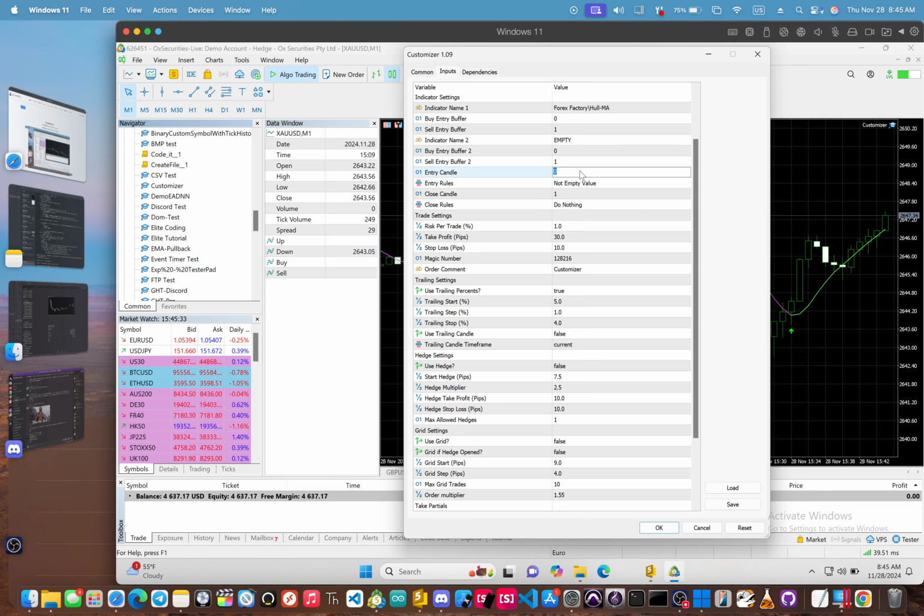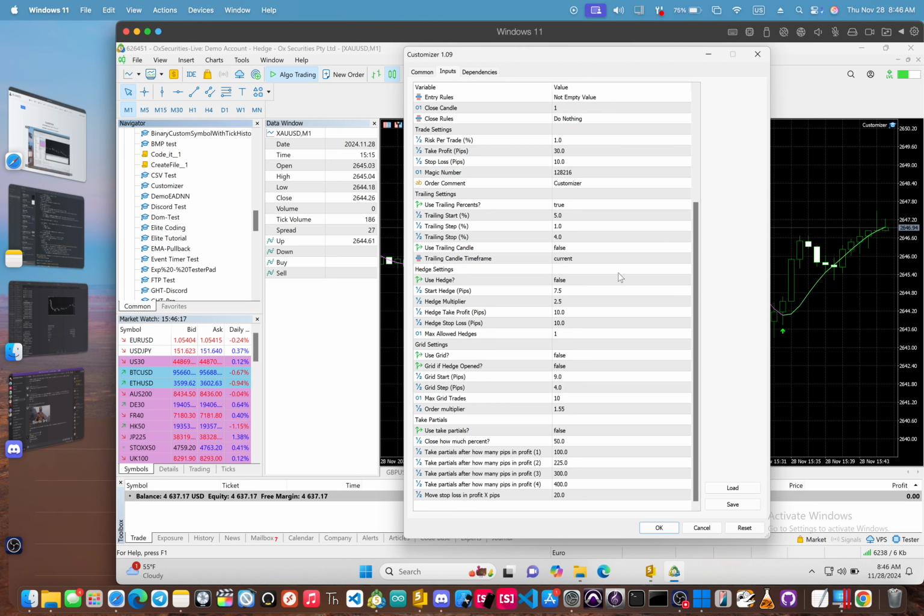0 represents the current candle, 1 represents the previous candle, 2 would be the candle before last, and so on and so forth. And the last thing are the rules. So we set this based off of, okay, if it's not empty, or if it's not 0, or if it's neither, or if it's both, then it will place a trade based off of the buffer and which candle we are reading the indicator data from. So again, if this is set at 0, we are reading the current candle's indicator data. If we set it at 1, then we will use the previous candle's data, and so on and so forth.